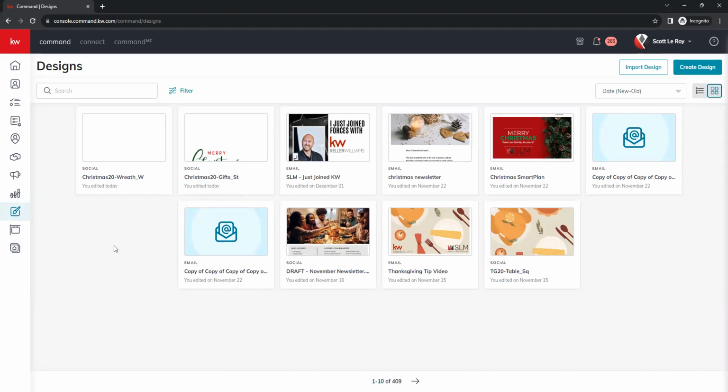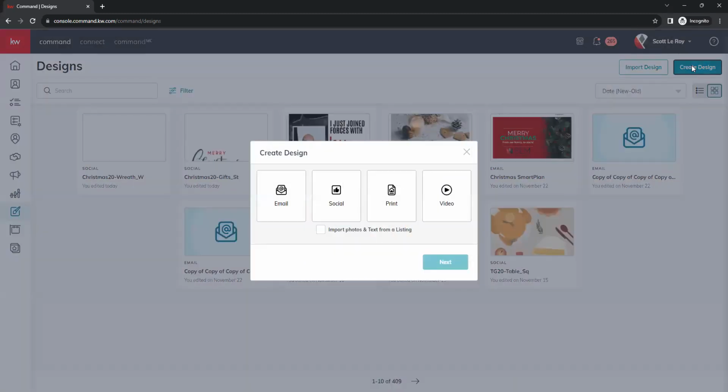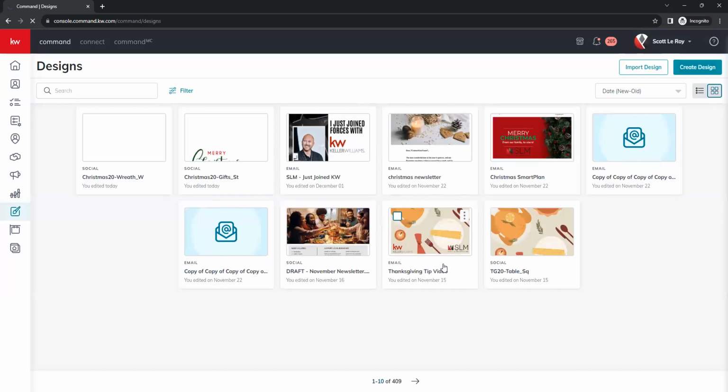And then the first thing we are going to do is select our holiday design that we want to use. So we can go to the top right corner and click on create design. And then for this, we can select either the social option or the print option. I'm going to go under the print option here. And then next.